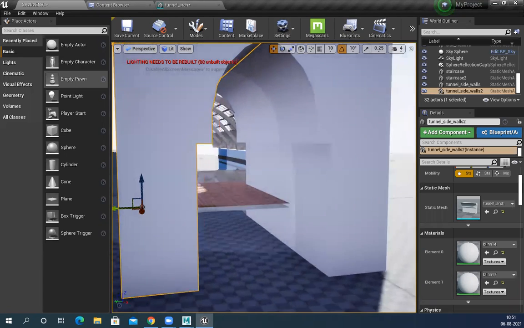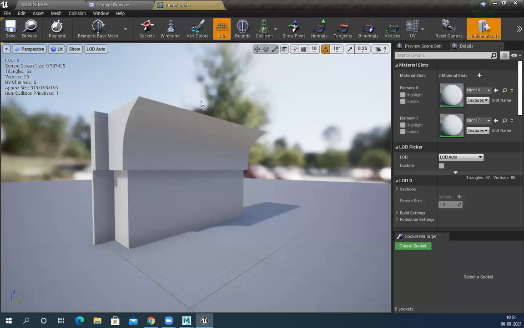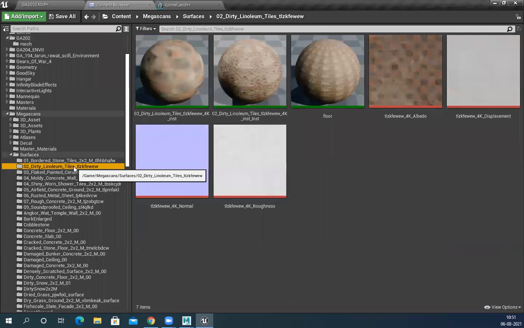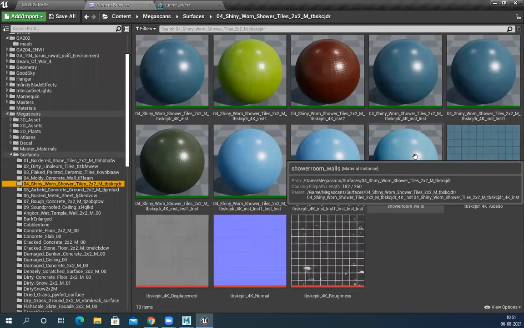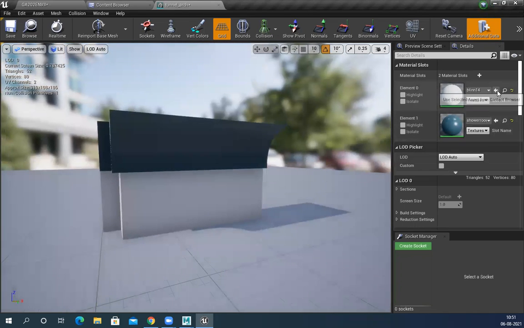Then before that, I have to apply texture here. So let's see. It's already here. Down this one. And apply this style. Oh, sorry. This one.